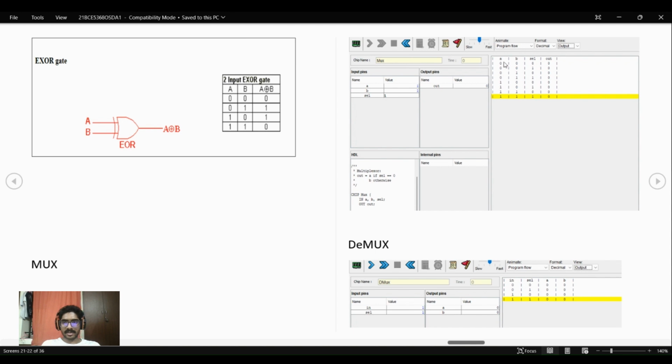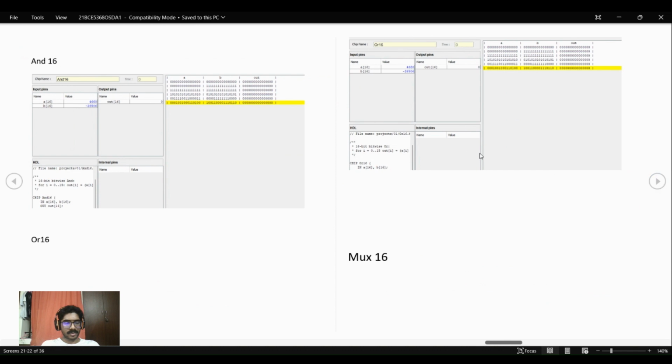This is the demonstration for the Mux, and here is the demonstration for Dmux. Next, moving on, this is the 16-bit AND operator, and this is the input value and this is the output.